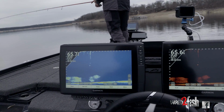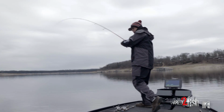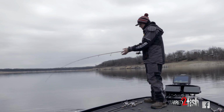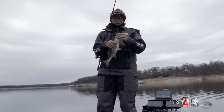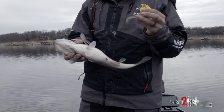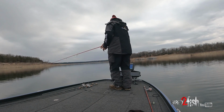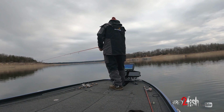The big deal about doing this is understanding where the fish are at and being able to really drop your bait right to them. Because see, that fish there, it's not a big one, but it was coming to look at the bottom of the boat. It could hear my back transducer. Just being aware of your surroundings and learning where you're seeing that fish on your graph is such a big deal, because I dropped right in front of the trolling motor, but I realized my bait was going behind him. So I reel up real fast, drop here on the side of the boat, it lands right above his head, and he comes up and eats it.